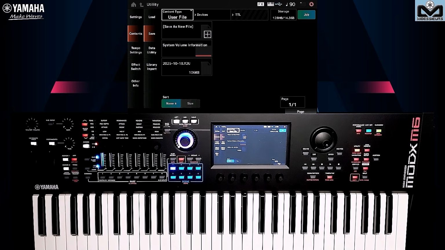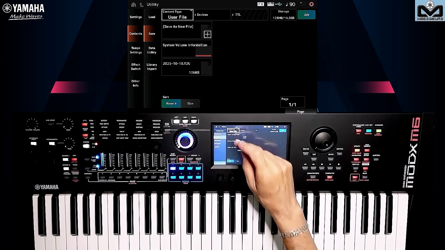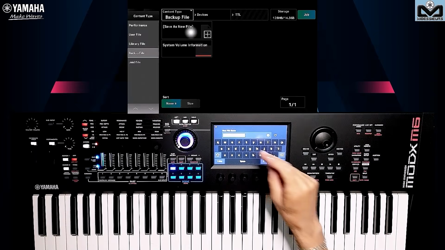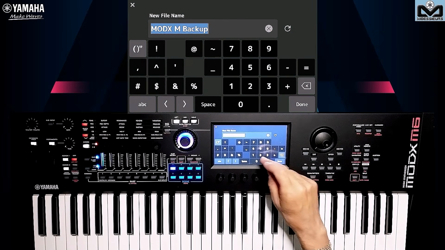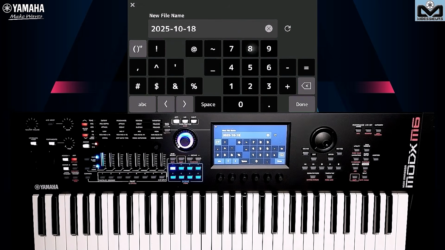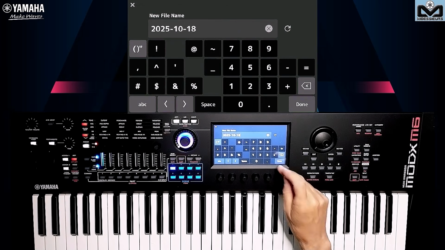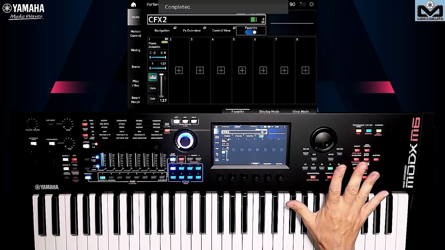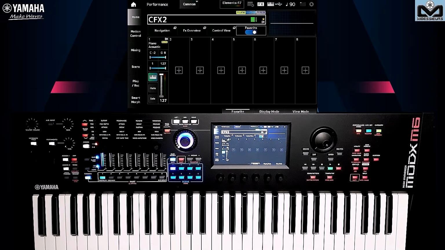Let's do that. Select Backup File, store as a new file, and I'll write exactly the same date. It doesn't matter, it's not the same file extension. For backup it's a Y2A extension file. It went very quickly too, because I haven't loaded any libraries yet in that video example. The memory used space is small. If you have libraries loaded, 1 GB for example, it will take a bit longer.